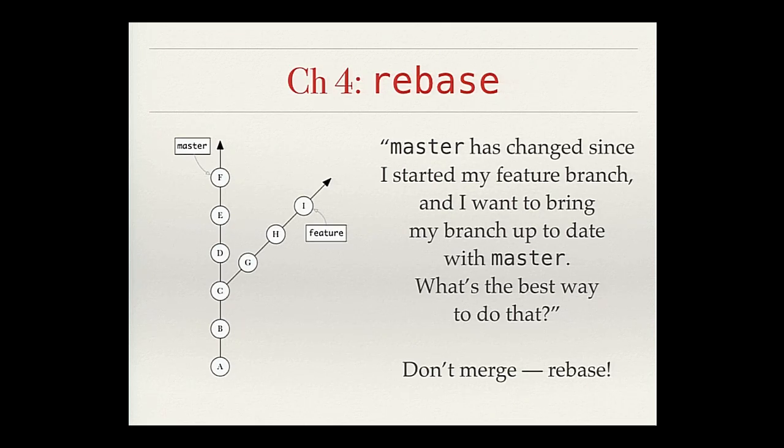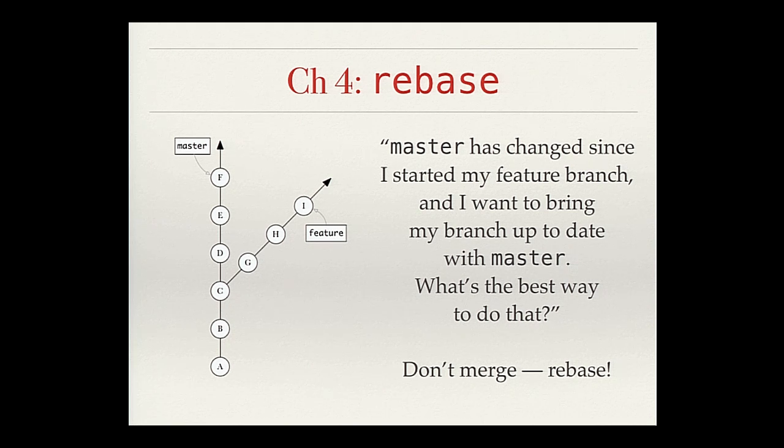So how do we actually do this? Here's an example of when we would want to use rebase. How do we do that when you have a branch that you created a while ago and master has changed and I want to get those updates? A lot of people use merge to bring those updates into the branch, but the problem with doing that is then you get these weird merge commits, and you get the commits from master in your branch, and when you try to get somebody else to code review it, those changes show up in the code review, and it's just generally very confusing to try to explain, no, those changes aren't actually mine, they were there before.